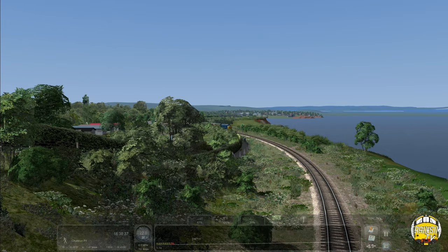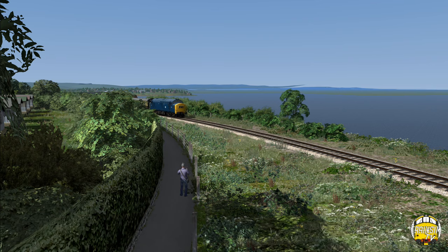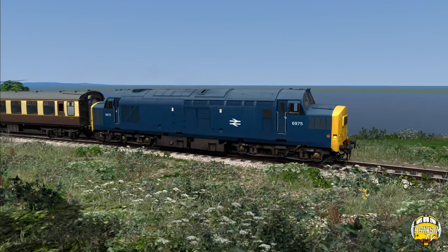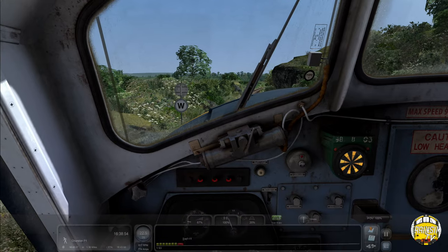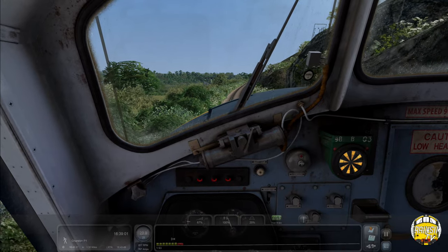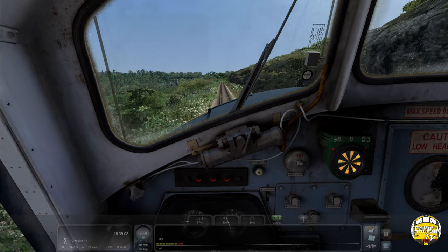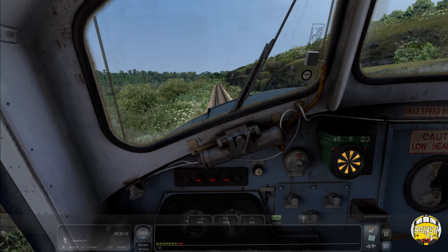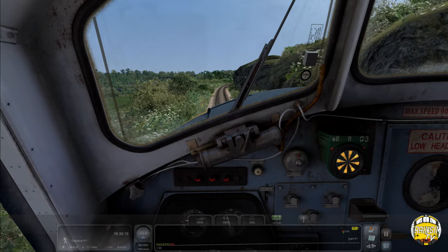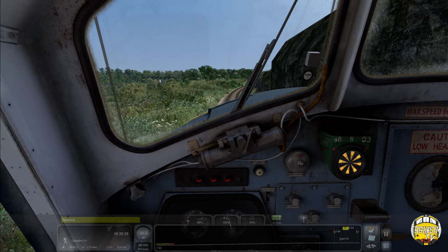Now this curve is where I've been on a Torbay Express back in around 2004, and I think it was Union of South Africa we were behind, actually stalled here, and ended up having to get rescued by, I think it was one of their large prairie tanks. I can't remember if I've been behind two or three steam locos that have stalled on this line. Union of South Africa definitely was behind. I believe I was behind Tamar the day that stalled on here as well, and again we got rescued there. And I've got a sneaking suspicion that the King even managed to stall climbing up here with the Torbay Express, which of course is like an 11 coach train, so it's a little bit heavier than what we've got here. We're on a pretty light train in comparison. But it's certainly a challenging gradient, especially in wet conditions.